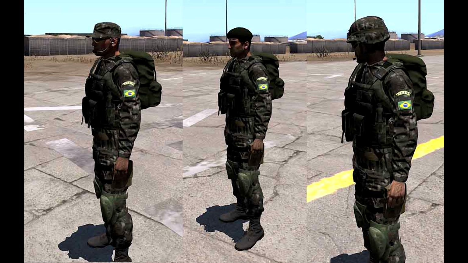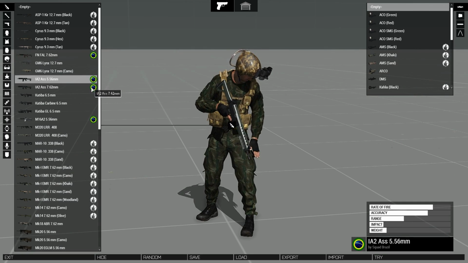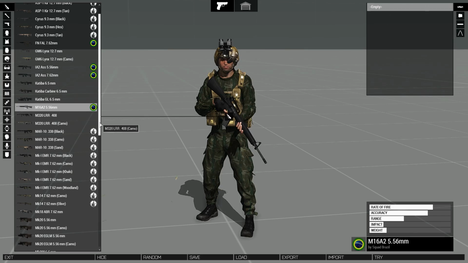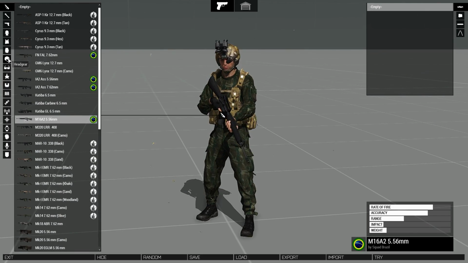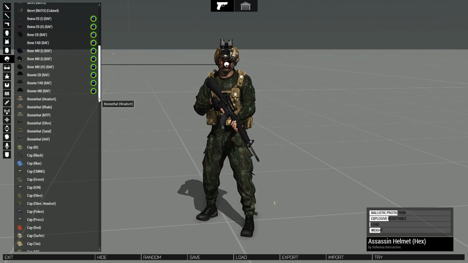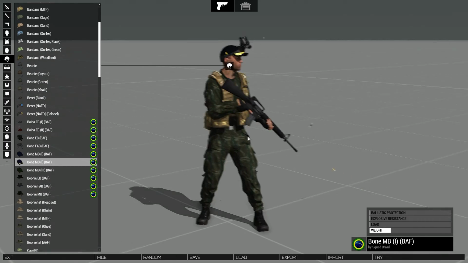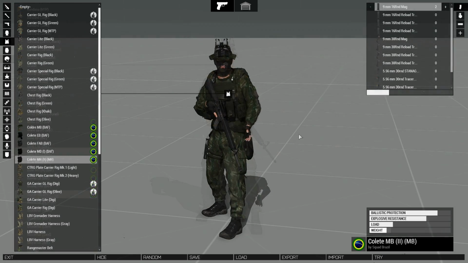This mod adds in a handful of outfits, backpacks, chest rigs, headwear, and weapons that resemble the Brazilian Armed Forces. This mod isn't as big as some other gear add-ons, but I like it just as much as anything else because it does add flavor to the game. Especially when you combine a lot of other gear add-ons, you can really get a lot of different varieties and just put together anything you really like.